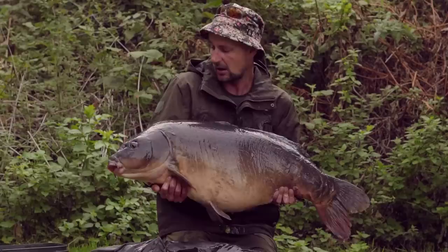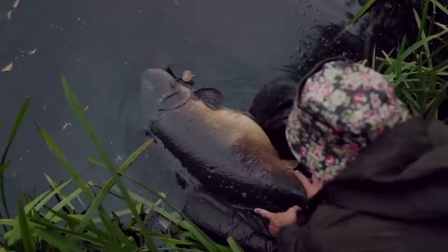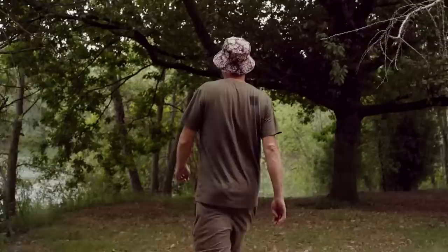So this and the scaly one that I've just put back, they were both caught fishing clear areas, nicely presented. I'm going to get this one back, get changed because I'm soaked, and then I'll take you through how to find them and how to fish them effectively. What a result.